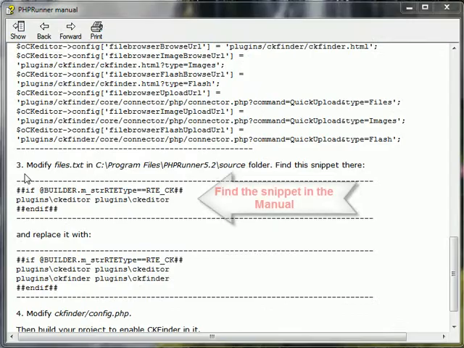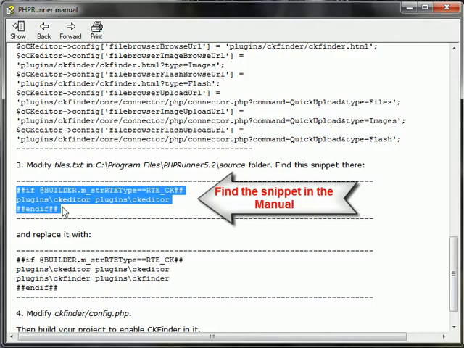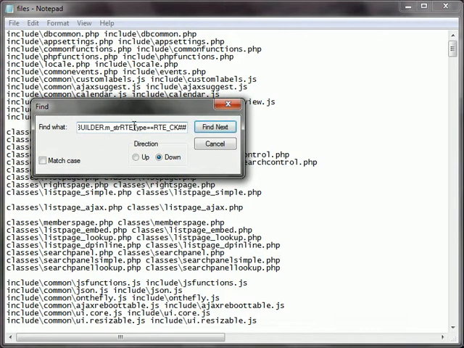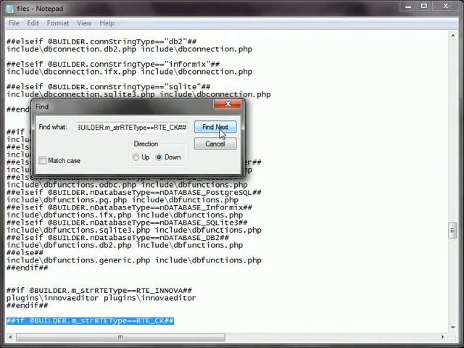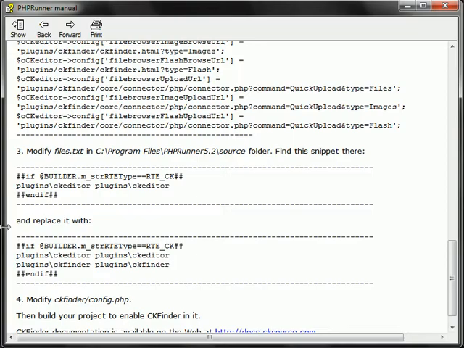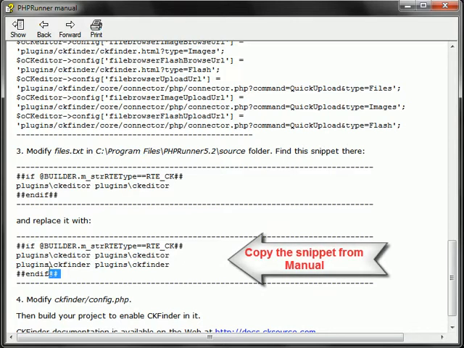We will find the following snippet, and replace it with this one.